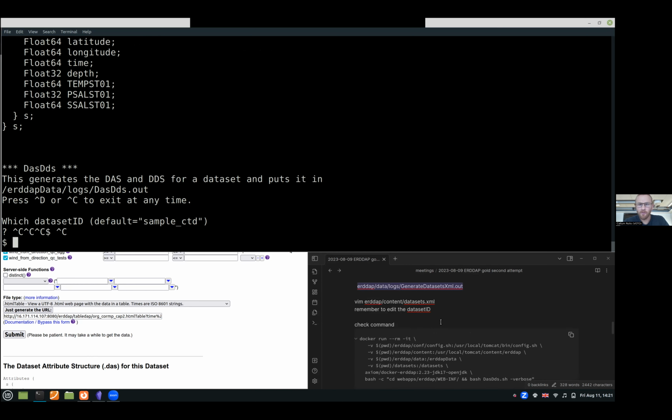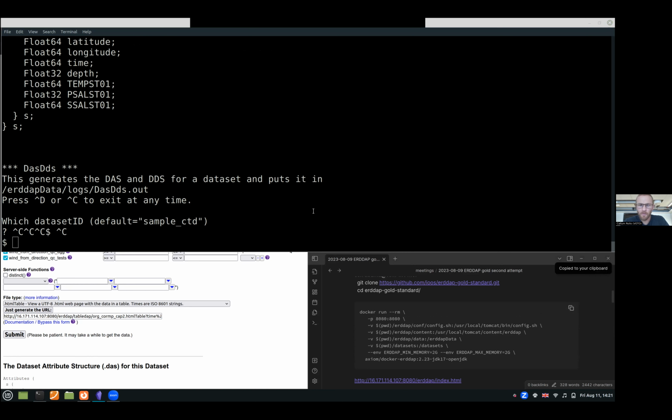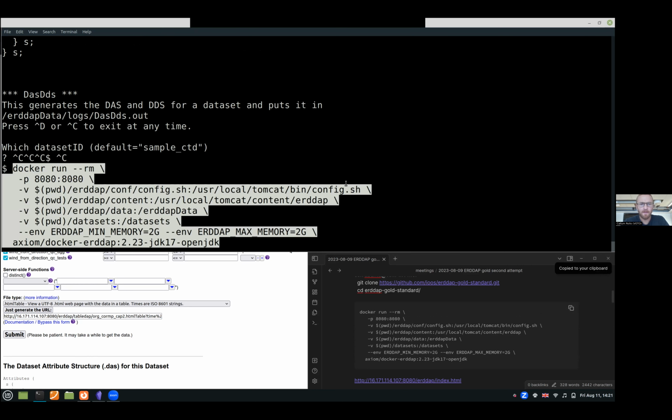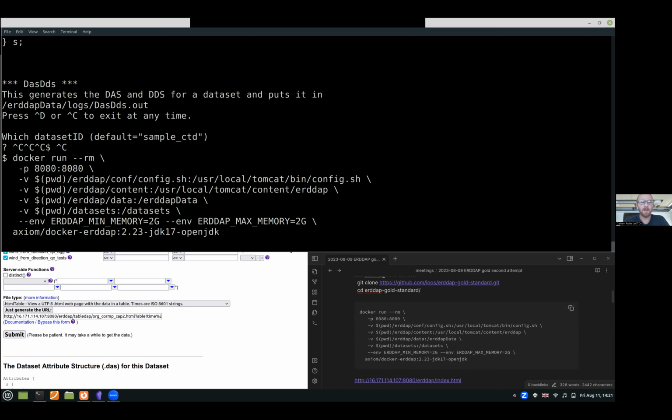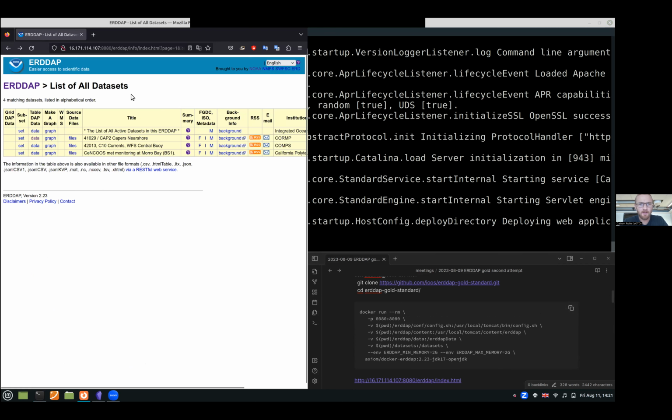And now if we go and spin up our erddap server once more with the first erddap command, hopefully we'll see our new data set. All right. So let's go back to the index.